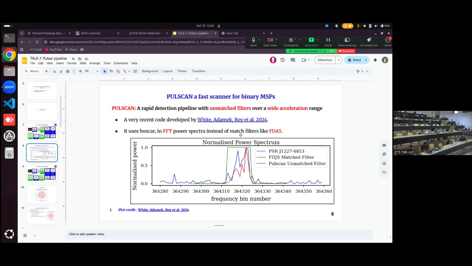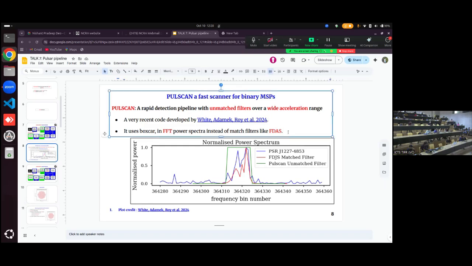All right. I mean, really interesting idea. But I feel like if you have already de-dispersed the data by a certain amount, and then taken the power spectrum or the FFT of it, then we are going to repeat the same process again with AstroAccelerate. You're going to de-disperse the data again and then do a finer search.